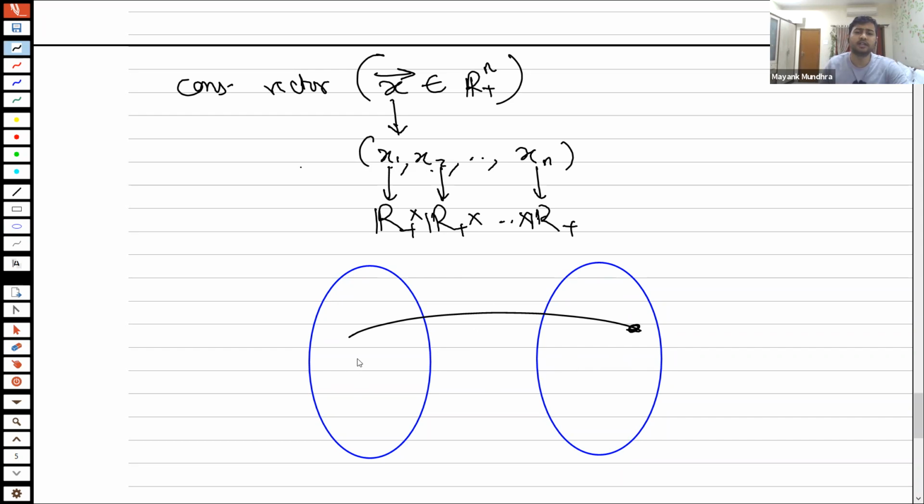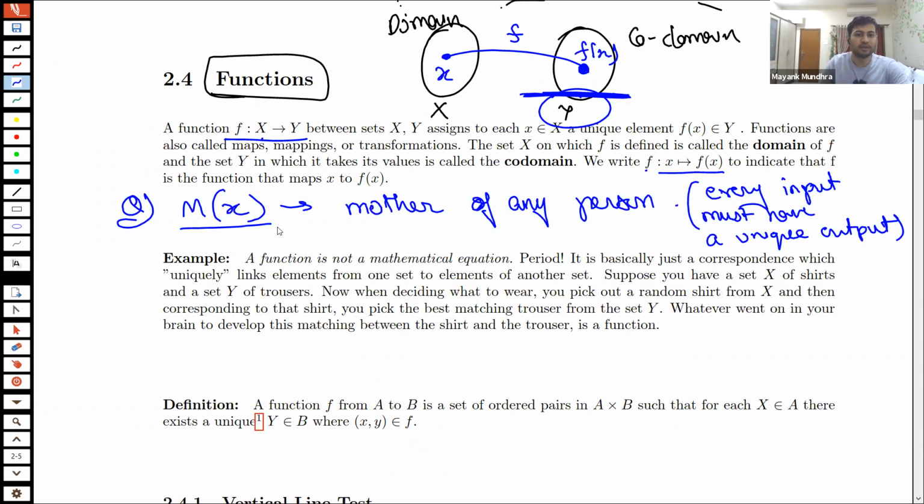The next thing is somebody cannot say that I don't have a mother. I mean, this is plausible, really. Somebody does not know their mother, but I am not accounting for that. I'm not asking if you know your mother. I'm saying whether the mother exists or not. So that's the mother function. Even if you don't know it, let's say God inputs that value and tells who the biological mother is. So coming back, is the relationship m of x, which is the biological mother of any person, a function or not?